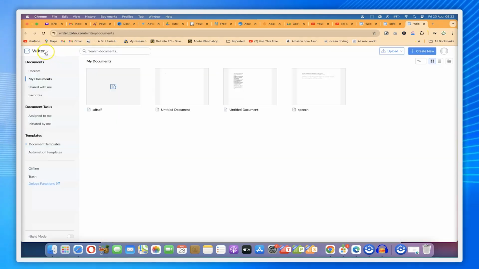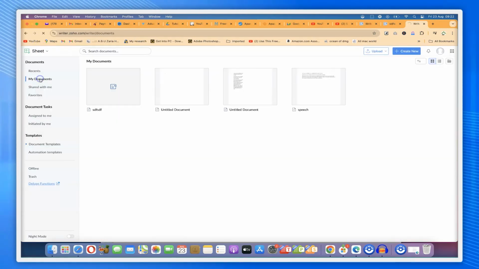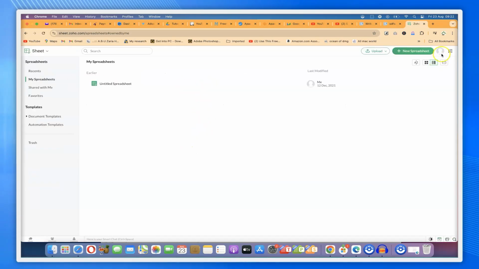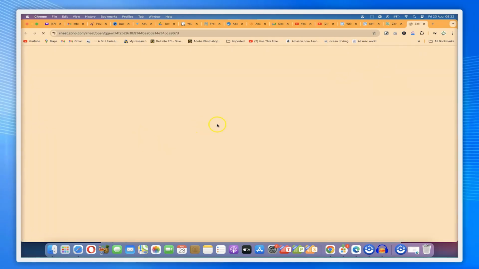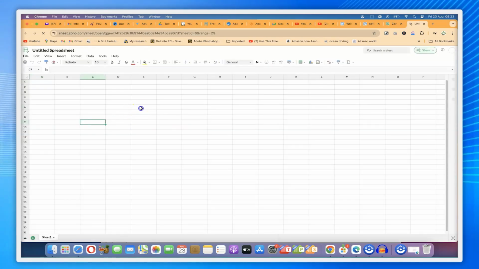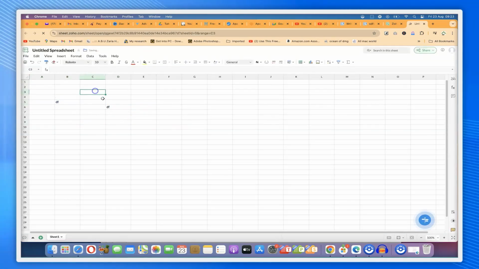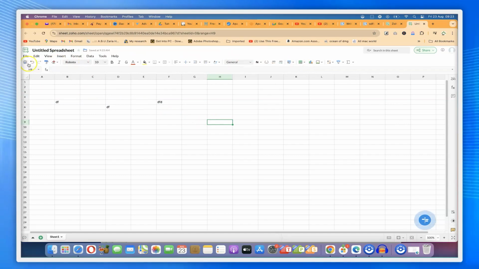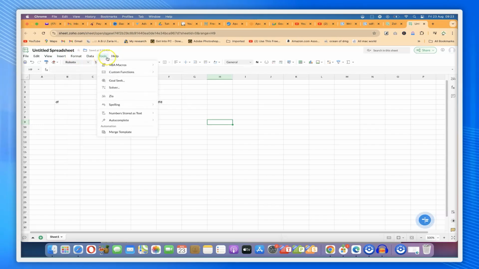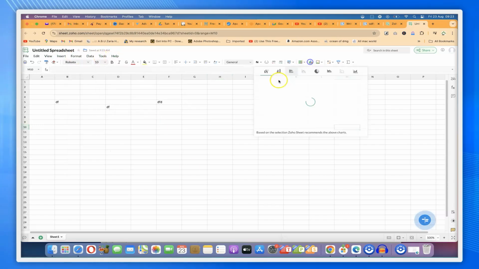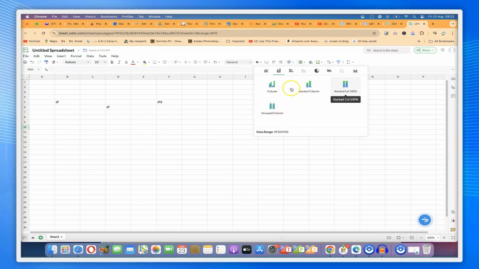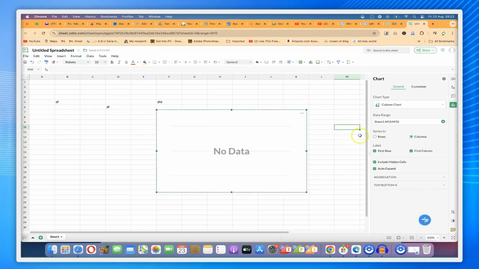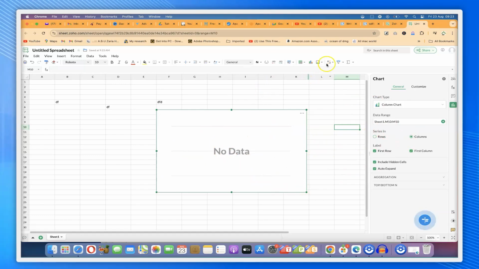For example, you can come over from here and go to spreadsheet directly, and it will bring you over to the Excel platform. You can say new spreadsheet, and it's going to quickly start a spreadsheet for you. You can see from the look and feel of it that it's just like your normal Excel sheet. You can name it, and you have all the controls that you need: the file options, the view options, the insert options. It's very similar to what you have in Microsoft Excel. You can deal with charts, column charts, stacked columns, and so on, and select any of them. You can go ahead and explore, add your data, and start exploring directly. It's very wonderful. You can insert your tables and so on.